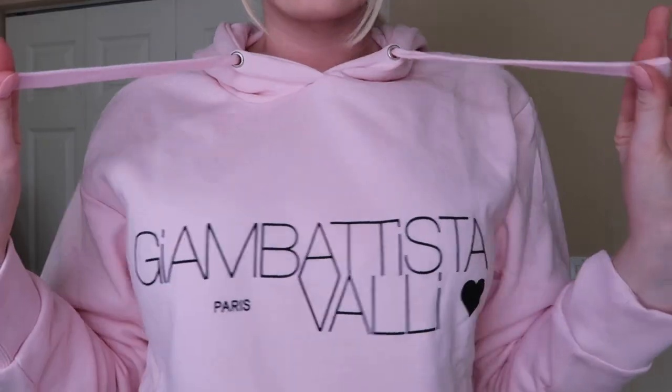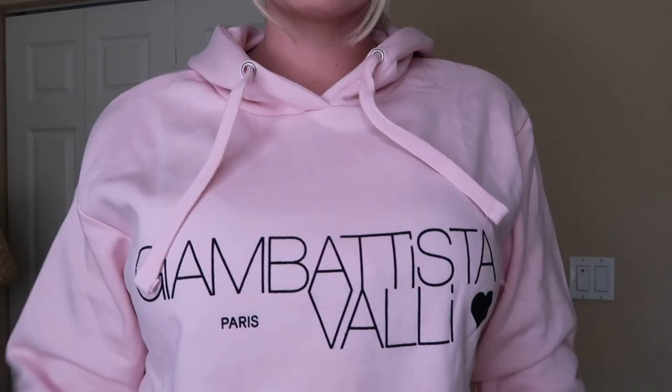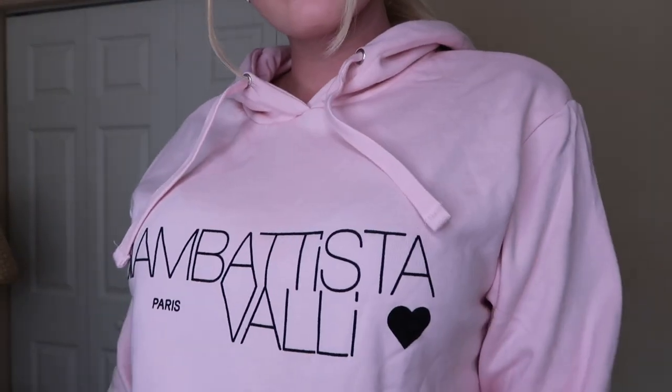I didn't know what I was gonna get with this, but after trying it on, I know that it is really nice quality, and it's like a really thick sweatshirt. And I love that this sweatshirt is more of a neutral tone pink. The black on the front just goes well, and it's comfy and cozy. And with the winter coming up, I'm gonna be wearing this a lot. Okay, darlings, on to the next.